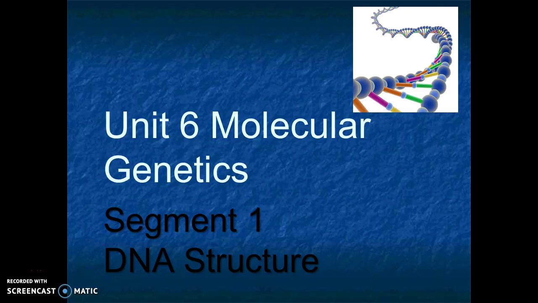Okay guys, this is Biology, Unit 6, Molecular Genetics, and this is Segment 1 Notes. With molecular genetics, we're going to be looking at the structure of DNA and how DNA codes for proteins and how proteins make up you and I, our bodies. So your DNA is your code and it starts there. So Segment 1 is looking at DNA structure.